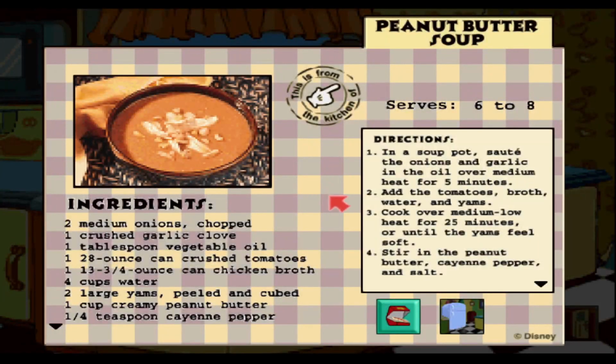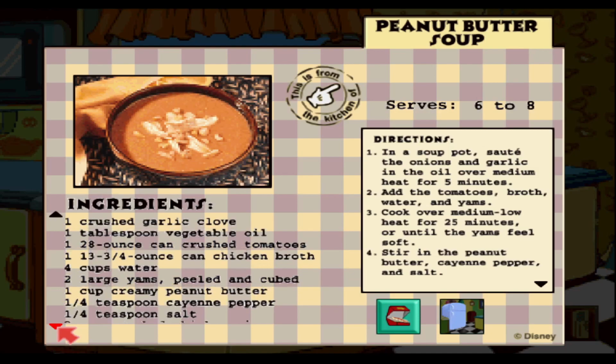Butter soup. This delicious and nutritious soup is just like a favorite old African dish, ground nut stew. Enjoy!